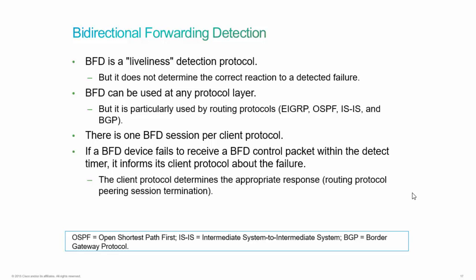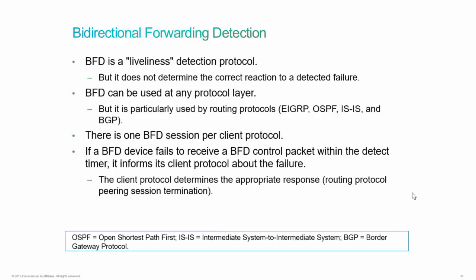Now, there are timers that go along with the BFD session. They're established when we negotiate, and these timers can be 50 millisecond intervals in one direction, and then the other peer could be sending every 200 milliseconds in the other direction. As long as that is negotiated up front, they're okay. And as long as each BFD peer gets a BFD control packet within the detect timer period that they negotiated, then that session stays up for whatever routing protocol BFD is working for, and BFD maintains its adjacencies.